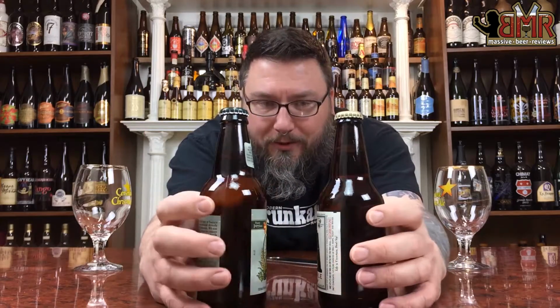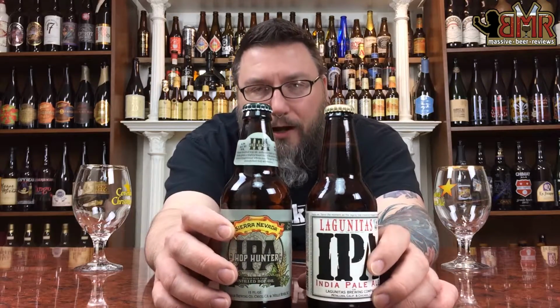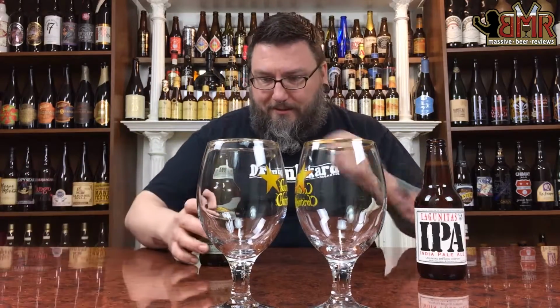They're very similar. The whole lawsuit thing was a little bit funny, but I mean, if you do look at the bottles, you obviously can discern which one's different. But from bottle shape to size and the whole thing, they look, I guess you could say, similar. But like I said, the lawsuit itself, a little bit whatever, but yeah. It is what it is, let's put it that way. So let's see what these suckers have to offer.